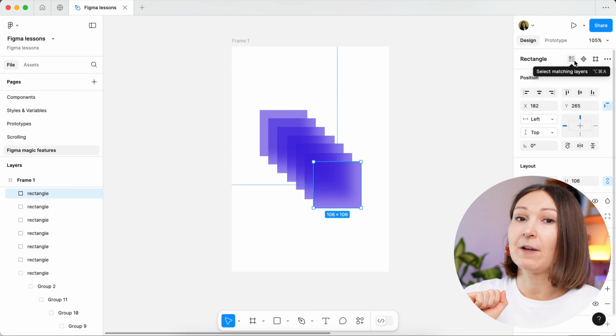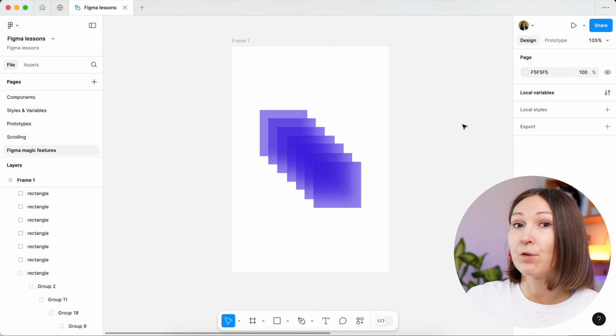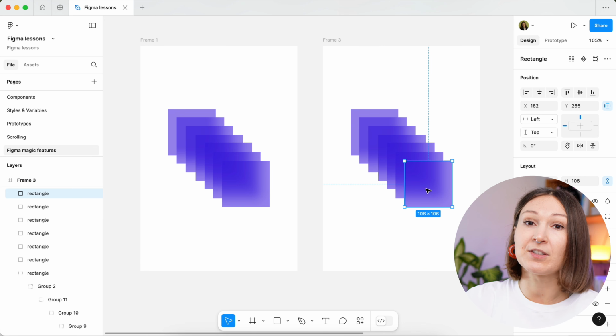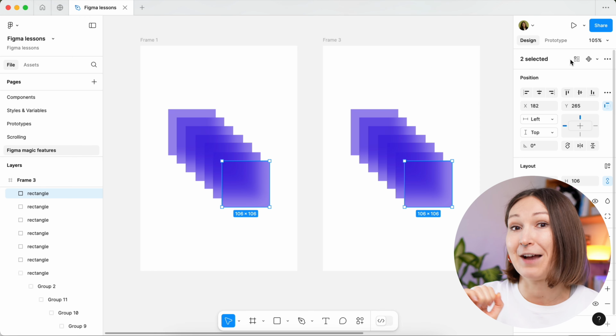And now Figma will do a fantastic thing. It will try to identify a similar object on other frames, but it will not select all the objects that I named Rectangle, that's what I wanted to show you, but only the objects that are placed in approximately the same position as the one that we have selected.